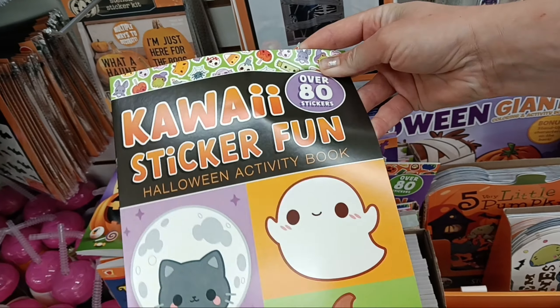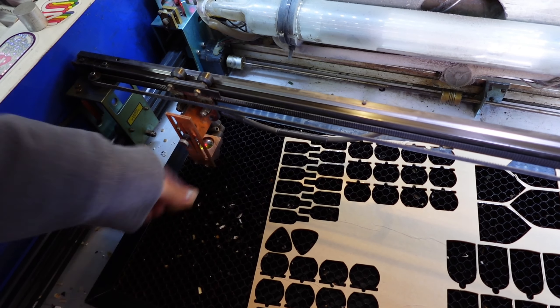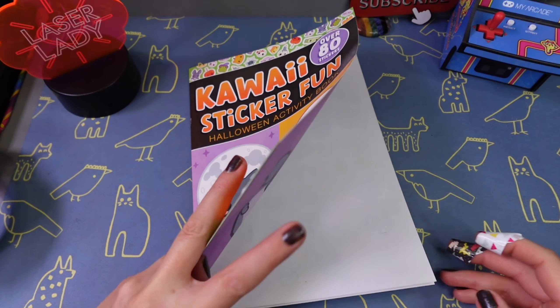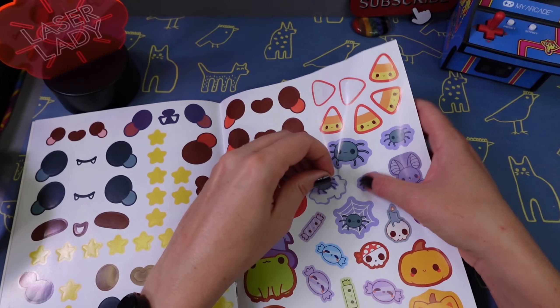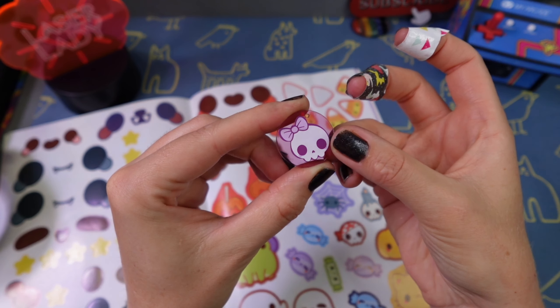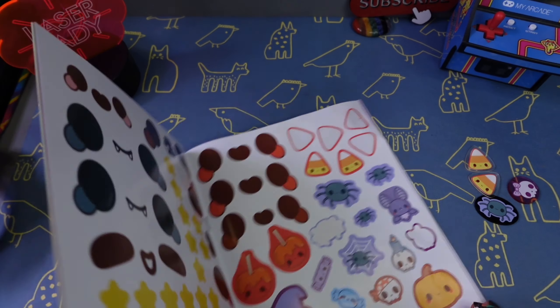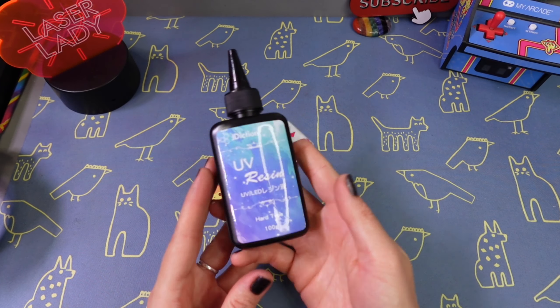Next let's make some treats with stickers. If you have ever wanted a way to add full color images to your projects, stickers are what you need. I measured some stickers I like and laser cut out some acrylic pendants in roughly the same shape. Next all you have to do is put the stickers on to the shapes. You can get creative with the colors you use. I tried to match up the spider and skull cutout colors. The candy corn I put on clear acrylic and it has a sticker on both sides.